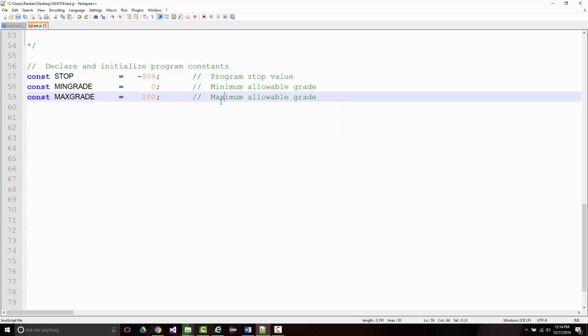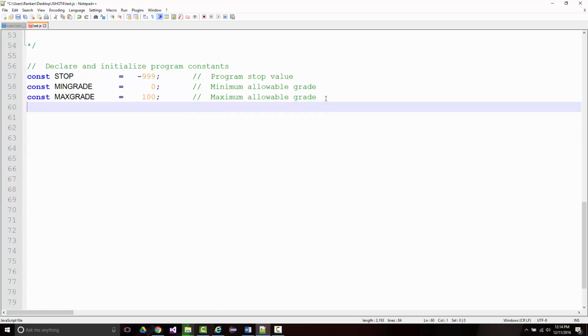So again, that's the maximum allowable grade. Then I also created some constants, which I called MIN_A, which was the smallest grade you could have gotten and still gotten an A. And I just put for a comment here, minimum grade for A.